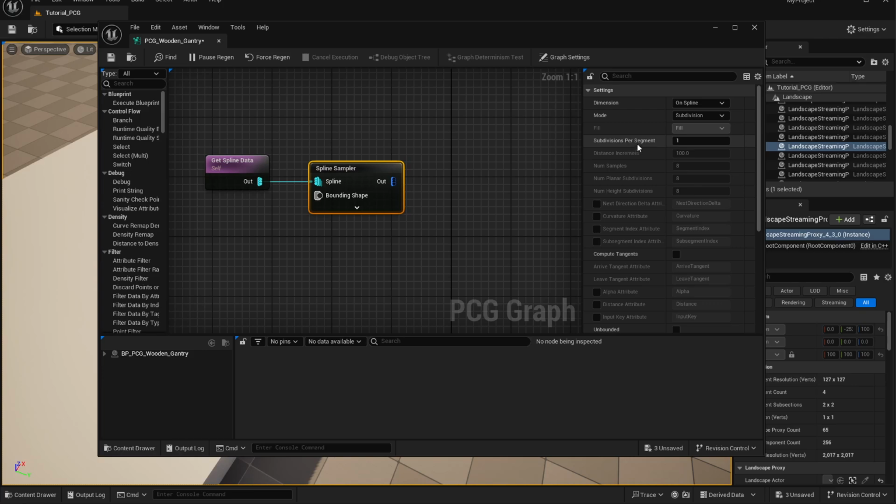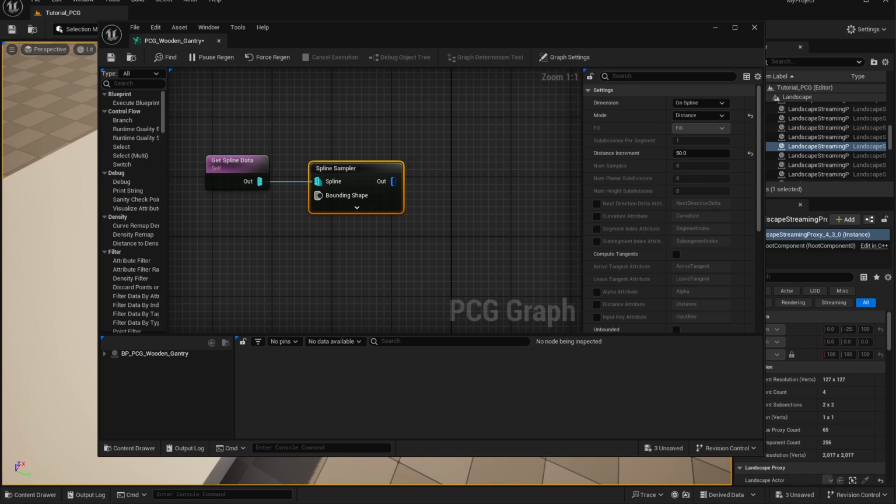Now we can choose how many subdivisions we have per segment, because at the minute it's doing it per segment. So if I was to extend it, we'd create another segment, whereas if I was just to move the spline point, that wouldn't be creating another segment. Or we can do it by distance. So if I click distance, we could say every, let's say 50 centimeters, it will do another sample. And then every other 50 centimeters and every other 50 centimeters. So it's just a way of doing this stuff.